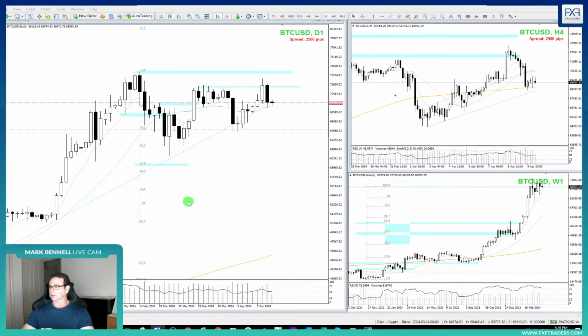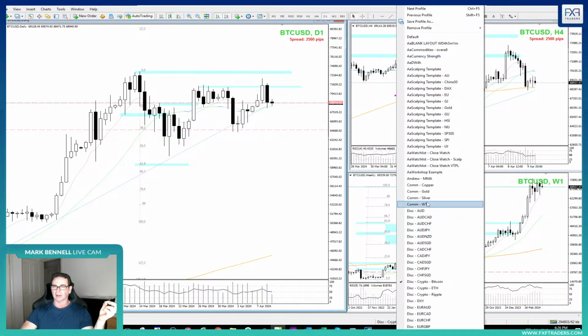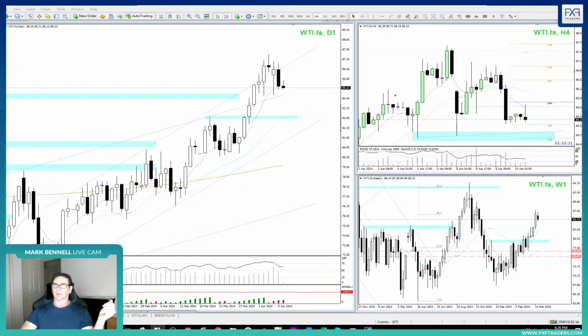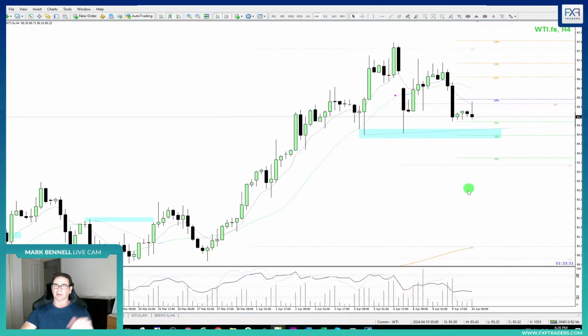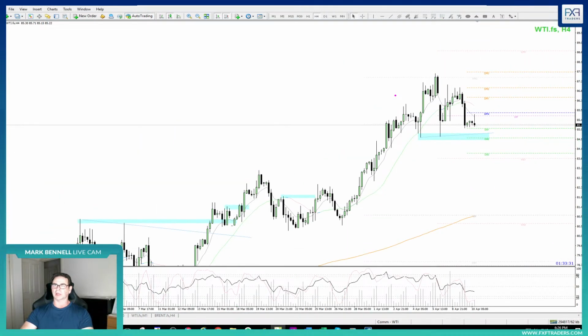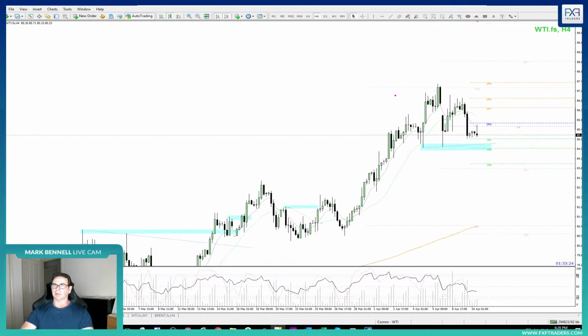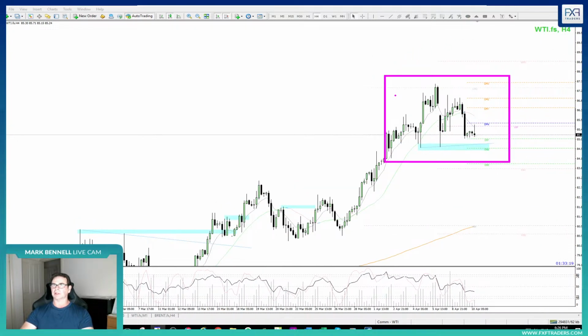Break of the neckline. Yeah, something around there. Just remember, a pattern is just a picture of psychology. What we want to see though is the resultant order flow that comes out of this. So a head and shoulders pattern is just something that we come up with. But what's more important, Ben, is the move through here, the momentum.